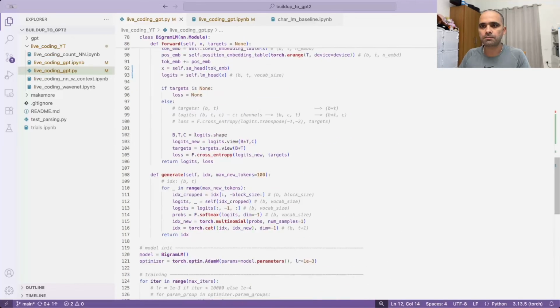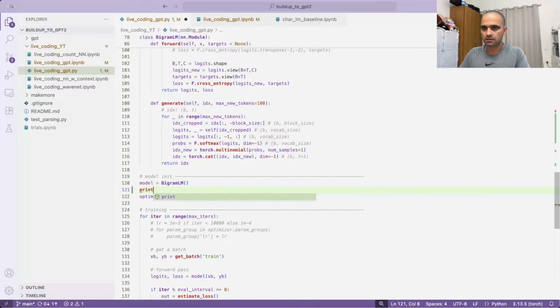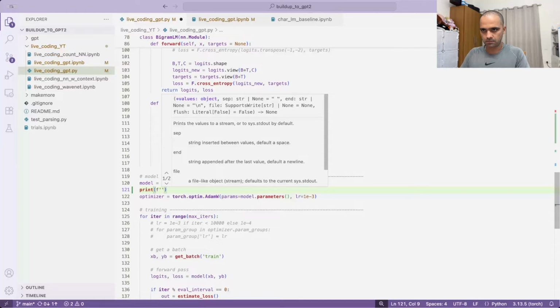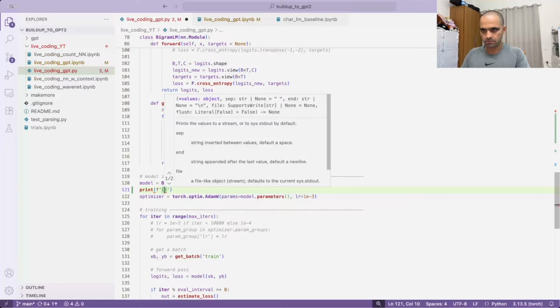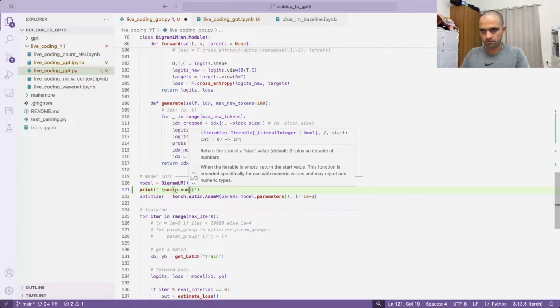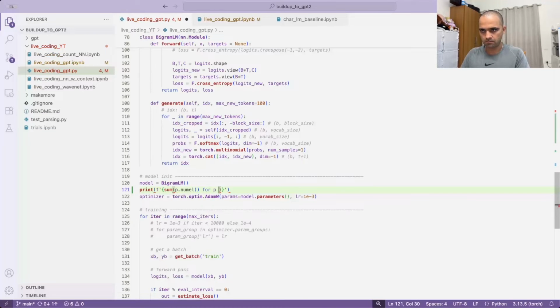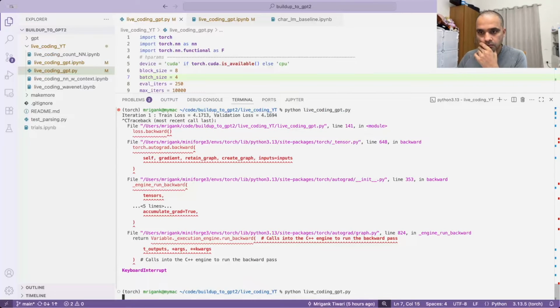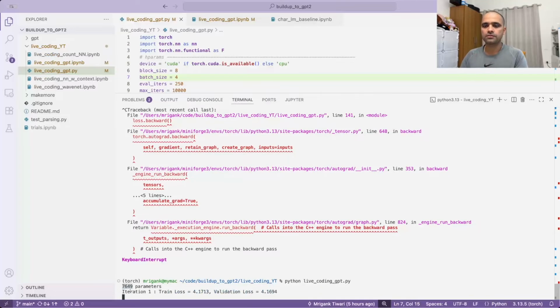Let's also try to print the size of the parameters. 7,649 parameters.